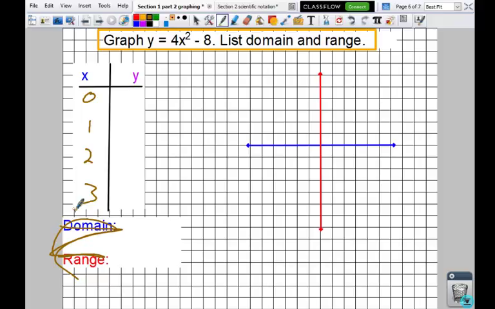I think I did this right. You have to go by 5 as well. Sorry, you have to go by 5. Looks pretty good. All right, these are looking pretty good.